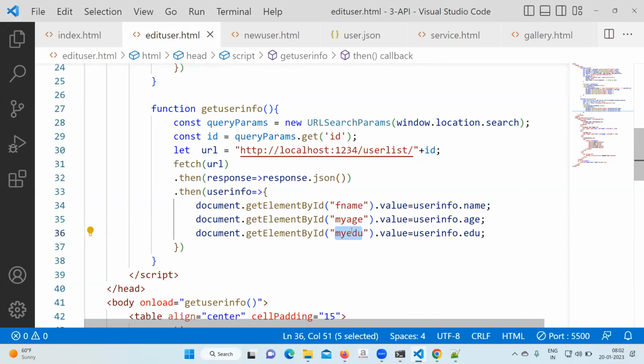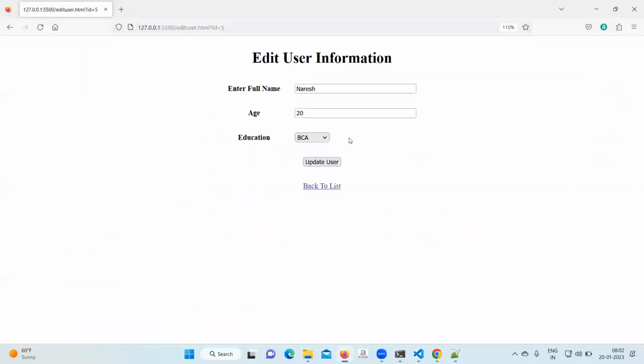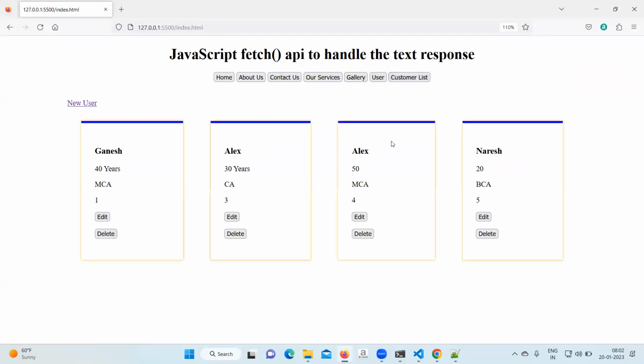Okay. So this happens. From one page you went to another page and your value is displayed on the edit page, right? Now what is the logic in this? Did you understand or not? Let me come to the page again. In this page we are getting the data from the server. Every entity has a unique number. Every user has a unique number called ID. Now when you want to see the details of a particular user or modify the particular user, you created another page, correct? And you are redirecting from this page to the other page.